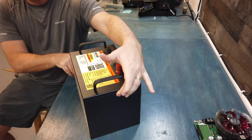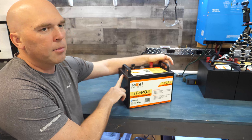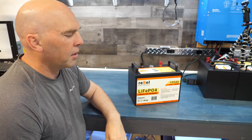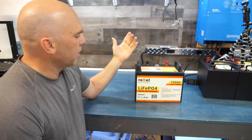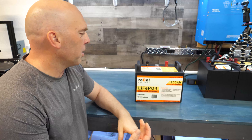To open it up, there are two screws in the front, two in the back, and one on each side holding the top on. When delivered to the end consumer, it will have warranty void if removed stickers on the sides — as long as one of those is intact, the warranty is good.